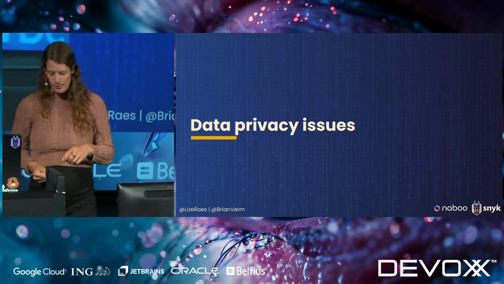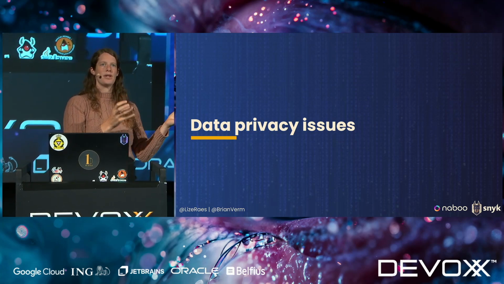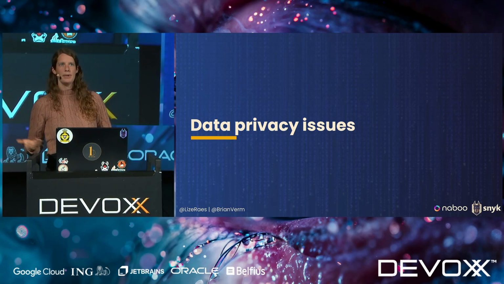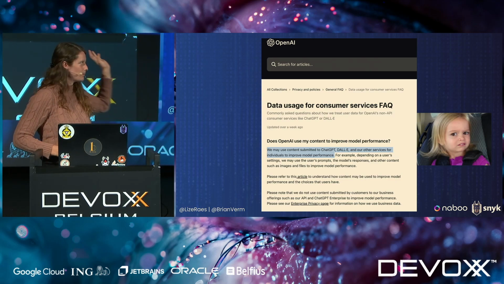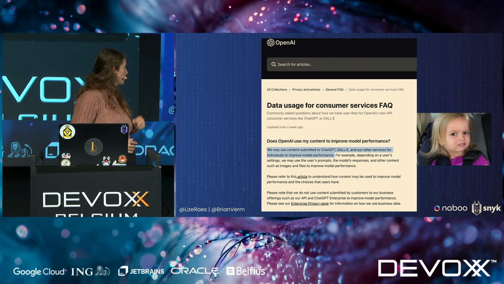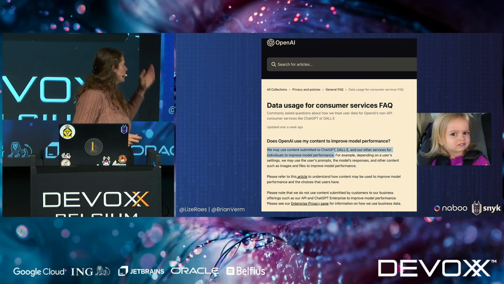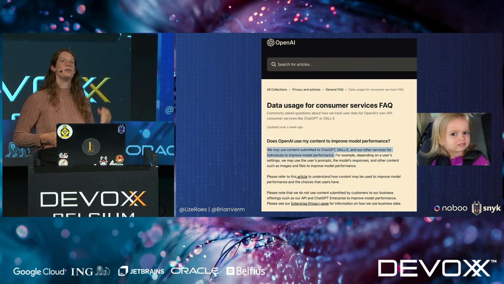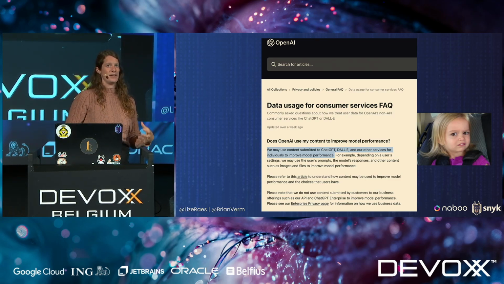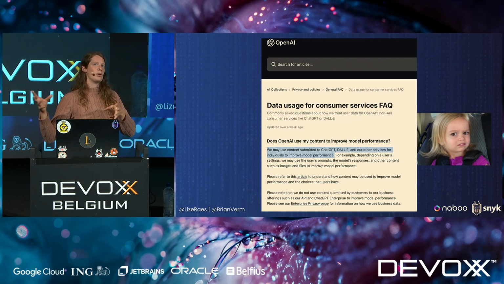All right, data privacy-wise, yes, so we're dealing very often also when we use RAG, so we inject parts of our documents that are relevant to the questions, and we send this to an LLM. And that can be a commercial provider, in which case it's really important to go check their terms of use. So we just popped some examples here from OpenAI. They say we may use your content submitted to ChatGPT, DALL-E, and our other services to improve model performance. And then it goes on below. So basically it means they can train their model on the data you sent in. And that is maybe private company data, maybe user data that falls under GDPR. So you want to always check the terms of use of whatever model you are sending your documents to.